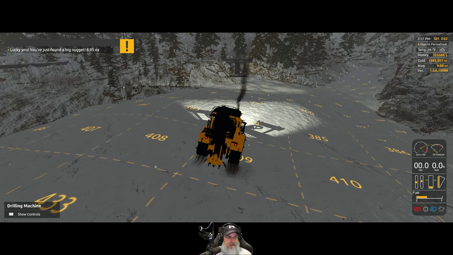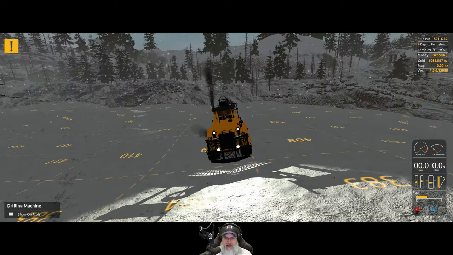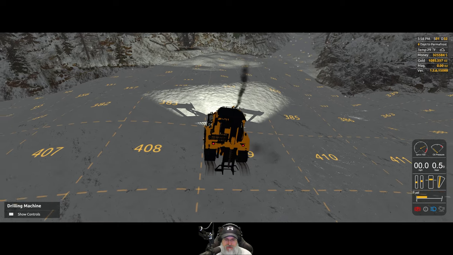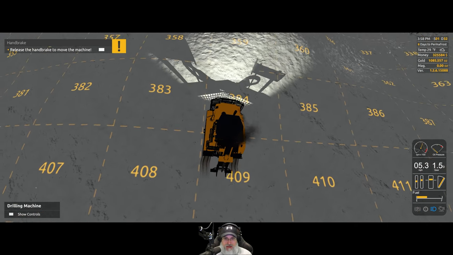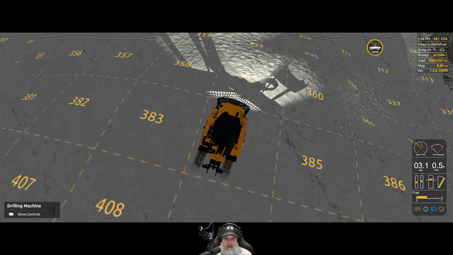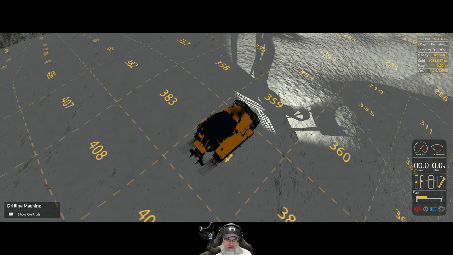There we go. Look at that. 8.95 ounces. So as you can see, this is definitely the best way to do this. I watched a few different videos on YouTube, and most of the ones I saw were just covering the very basics. So here's the drill. You just go into the square, you hit this button, and you drill. And they didn't really tell you that.